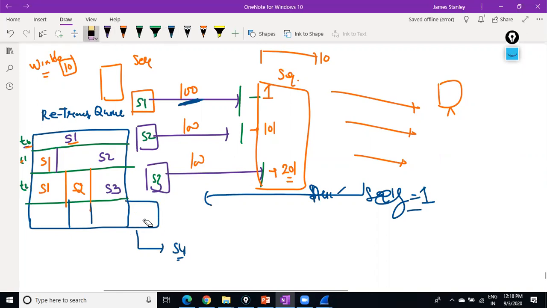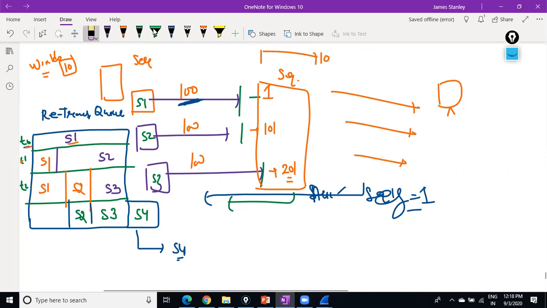This is my retransmission queue, a type of data. S4 I'm sending, S3 has no acknowledgement up to now, S2 nothing, S1 was there, but now I have received the S1 acknowledgement, so let me remove it from here. Because I received the acknowledgement of this one, it is not required here.